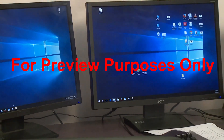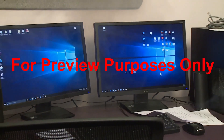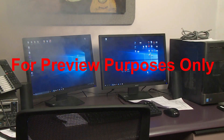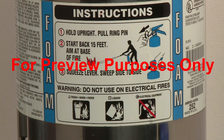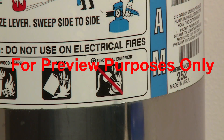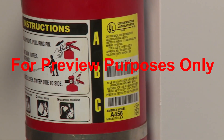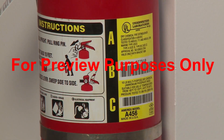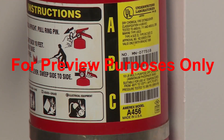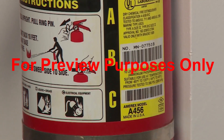An electrical fire can result from a short circuit, sparks, or overloaded wiring. You can try to put these fires out with a fire extinguisher, but only if you've been trained to do it. However, you can't use an extinguisher that contains water because water conducts electricity — wetting down an electrical fire could get somebody killed. In these situations, you need to use a Class C extinguisher. They contain non-conductive fire retardants and can put out electrical fires safely. You can find an extinguisher's letter code displayed on its label.